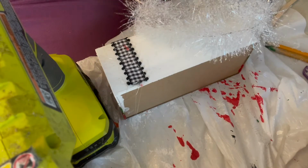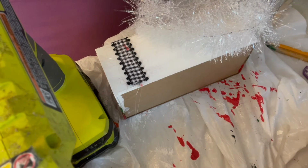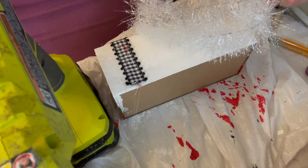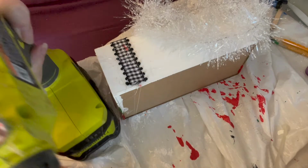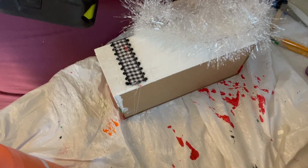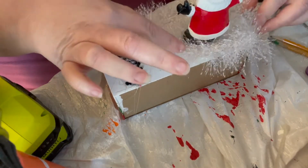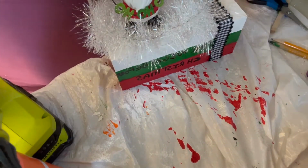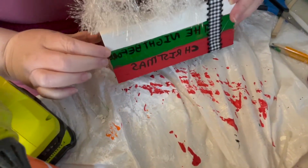And I know you're saying, where does Santa come in this? Here's our ornament that's going to go on top of our centerpiece. You could add a couple little ornaments to this, whatever you like. And this is going to go, actually, it's going to go in my bathroom. It's a decoration in my bathroom.